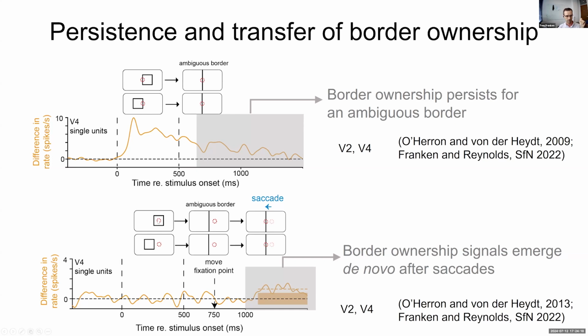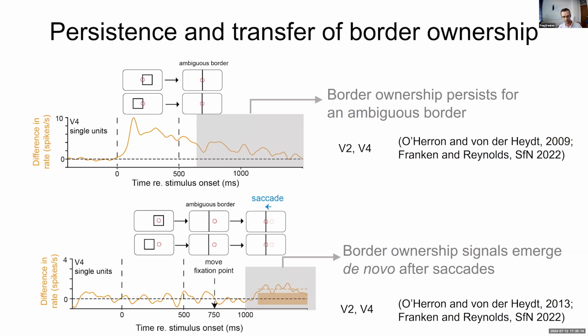So now we start with a square such that the receptive field is not positioned on the border, but on an isoluminant part of the scene. So in that square phase of the trial, we now don't have a border ownership signal because the receptive field doesn't see the border. We go to the ambiguous border again, which is now off the receptive field. And then we move the fixation point such that the ambiguous border lands on the classical receptive field. And interestingly, then you can observe a border ownership signal that appears suddenly de novo, even though these cells never responded to the ownership when the object was still present. At the time it responds, there is no more object and no more stimulus information that would allow you to infer the ownership. So there's this short-term memory for border ownership that persists in the brain, and that can be transferred to other neurons with eye movements.